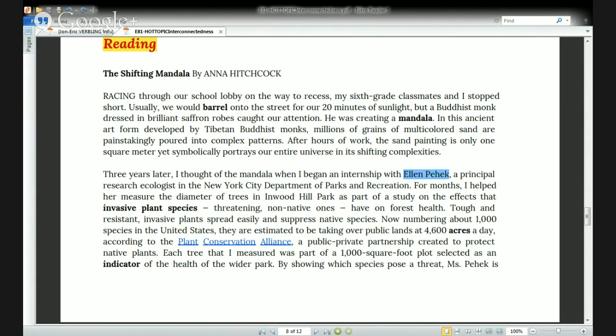Yes, so in the short term, some kind of plant is harmful, but in the long span, maybe it would be useful. I don't know. And possibly, yeah. We have to find those relationships. It could be anything. But the point is, the mandala technique, if I understood it correctly, was to take one square meter, study the biodiversity, and then use that to extrapolate to the bigger picture.